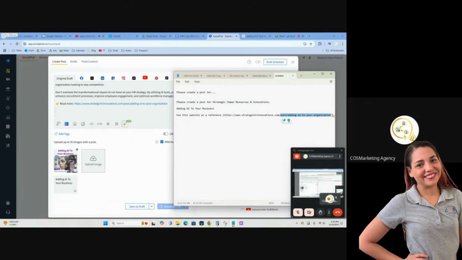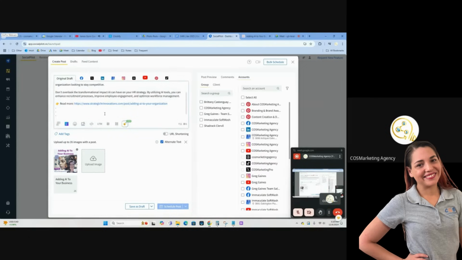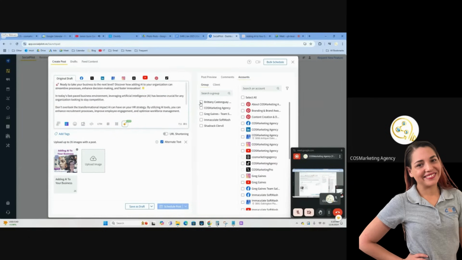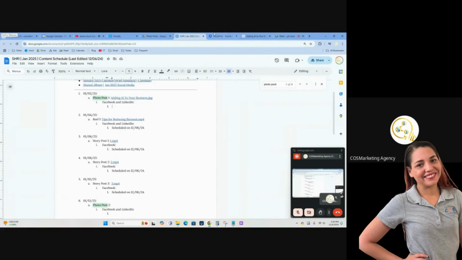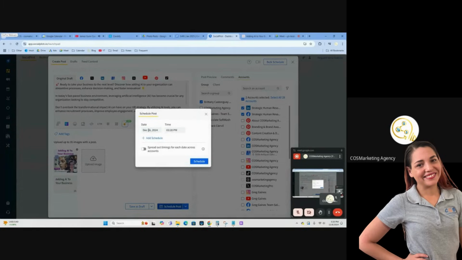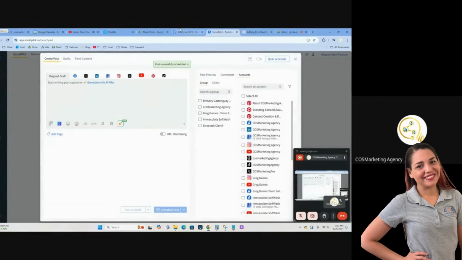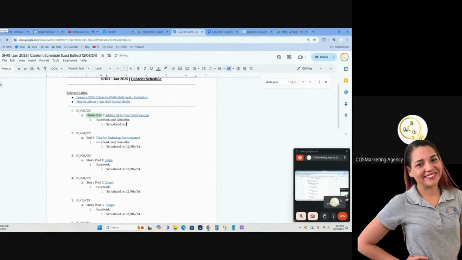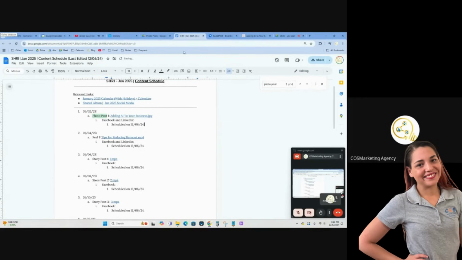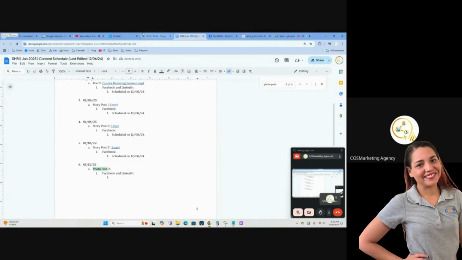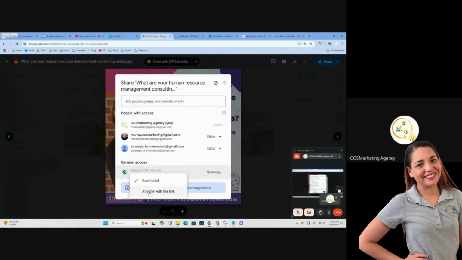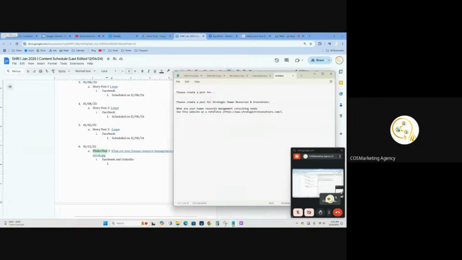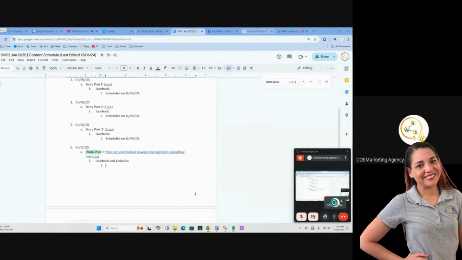But like what I was saying regarding the links, adding a link to a post was traditionally thought of as not great for the algorithms, and I think by and large is not the best way to attract attention from the algorithms if you didn't do these other things that we were talking about. But we're optimizing each of the posts, and we're focused heavily on the design and the creative, making that stand out using the right verbiage in the post. So I think it's absolutely fine. And the algorithms have been used to outside links for so long that it really doesn't make the type of difference with the post distribution as it used to anyway.